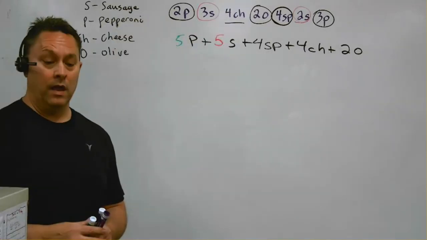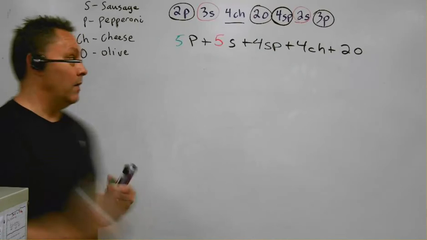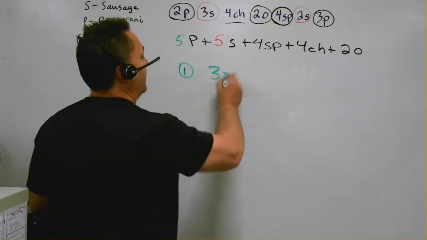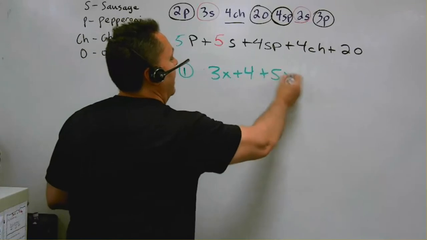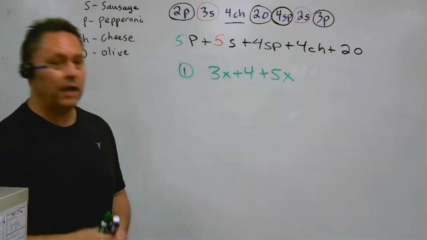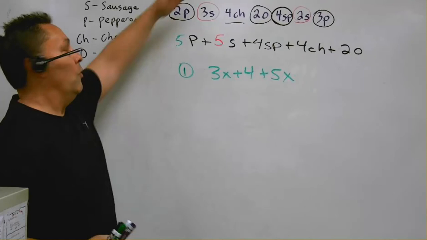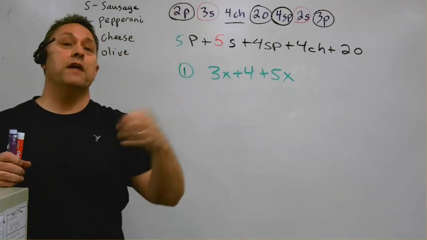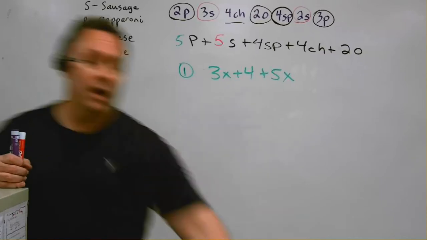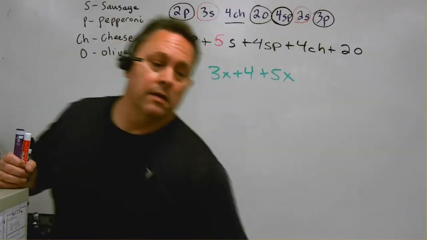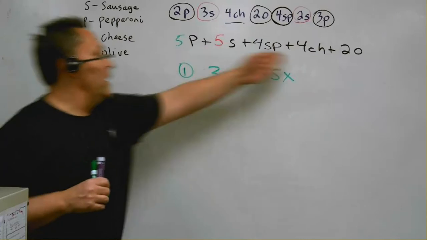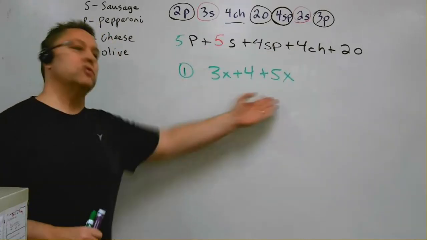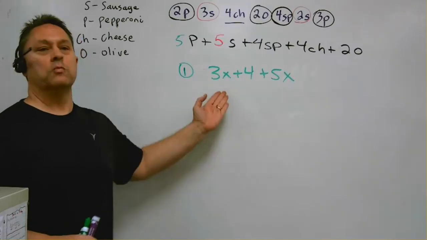Okay, let's take a look at a problem we've got right here. The first one I have for you looks like this. It's 3x plus 4 plus 5x. Now before we get in and do this, let's talk real quick. We did some real life scenarios. We did one where you were at home, your room was a mess, you organized everything. I showed you items I had in the classroom. We looked at some pizza ordering and how we can organize that together. Now we're getting a little bit more abstract. Now we're actually into actual problems out of an algebra book that you have to be able to do.